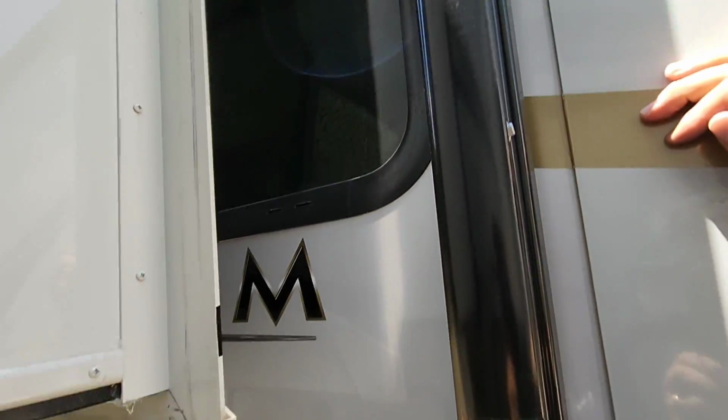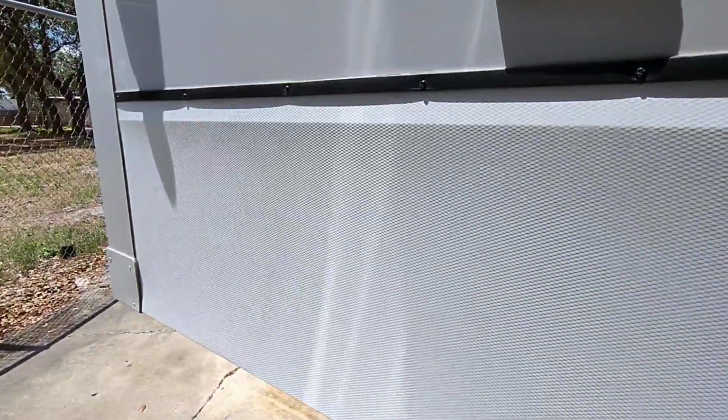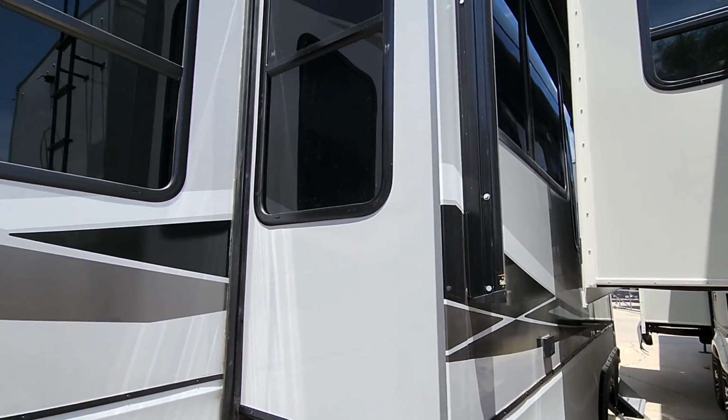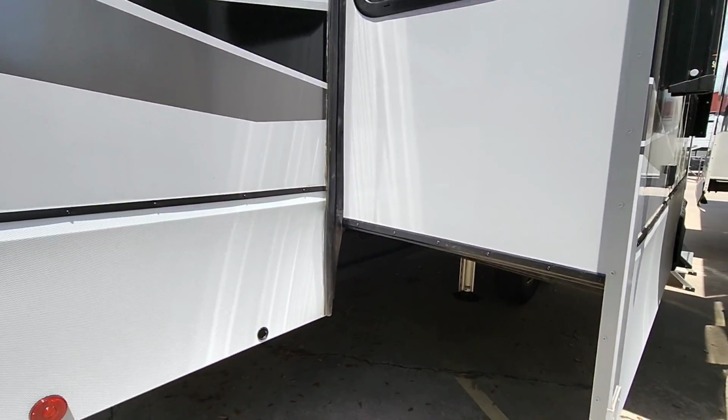Got a huge awning right here and another awning right here, and they've got these things parked very, very close together. I was actually out here when they were moving this one. Coming down the side, 110 outlet out here as well. Rack and pinion slide and Schwintek slides on this unit. Up front it's Schwintek, out back it's rack and pinion.